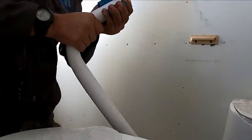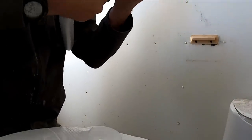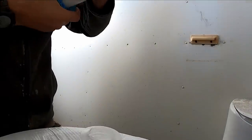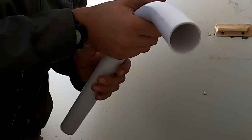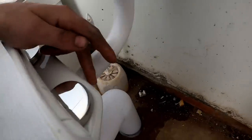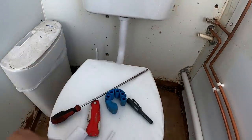See if this thing cuts it. Might be a bit thick for it. Okay, it does cut it. It does cut clean. It's just that's probably a bit thicker than normal waste. Right, I've just shortened that down a little bit because I don't like them pushing in all the way up. Sometimes I do tend to put silicone on these flush pipe cones as well because they can leak. But this one, because it's brand new, we'll give it a go.